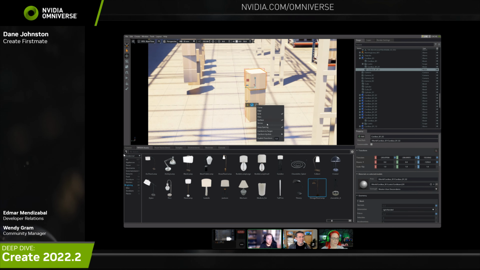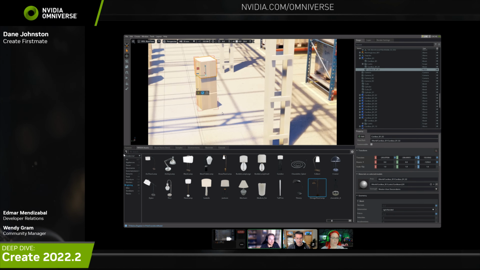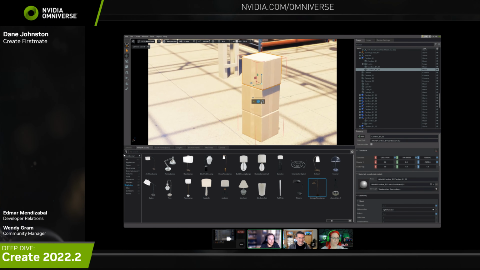These are kind of like hidden gems, right? So we want to really make sure everybody gets to see these fun new layout tools. So definitely experiment with all those different snapping options, all the different pivot options. But that was one of the big feedbacks that we originally got: hey, I want to be able to lay out my world a lot easier. We obviously have zero gravity, which hopefully people have seen in the past. This stage actually has a lot of physics in it, so it's already pretty well set up for that.